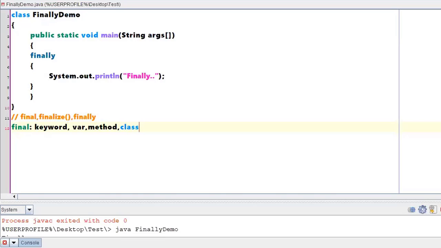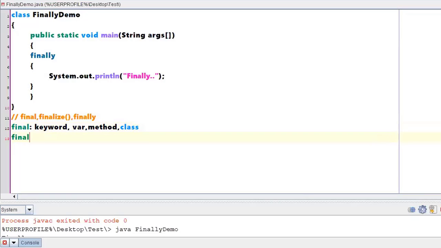If you have a requirement where you don't want to allow changing the values, then you make that variable final. If you don't want a method to be overridden, you make the method final. If you don't want a class to be extended, the class will be made final. This is with respect to the final keyword.